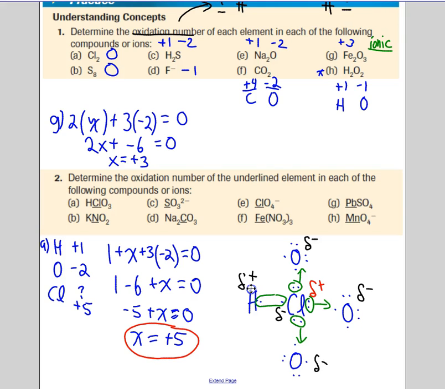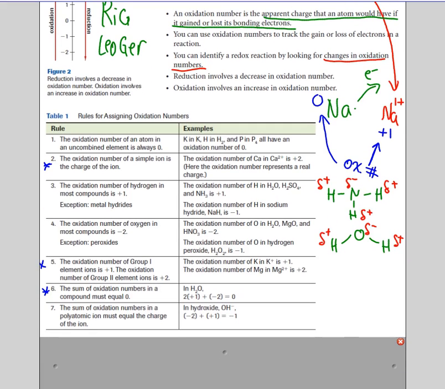It's to draw a Lewis structure of the compound or the ion and think about which way electrons would move in the bonds if they could. For the rest of these examples, it's a simple matter of setting up an equation, writing the total of the oxidation numbers equal to 0 for compounds or the ion charge for ions, and solving for the unknown element. If we have 2 unknown elements in our ion or compound, we're going to struggle a little. But in most cases, we can use the predictable rules we've already looked at: the oxidation number for the simple ion from the charge, the known oxidation numbers for hydrogen and oxygen, and the exceptions if they come up.